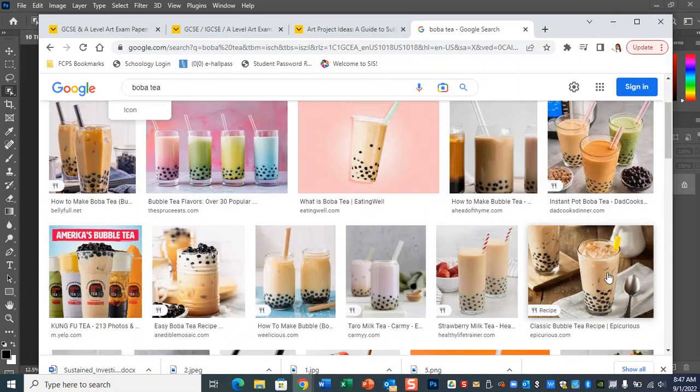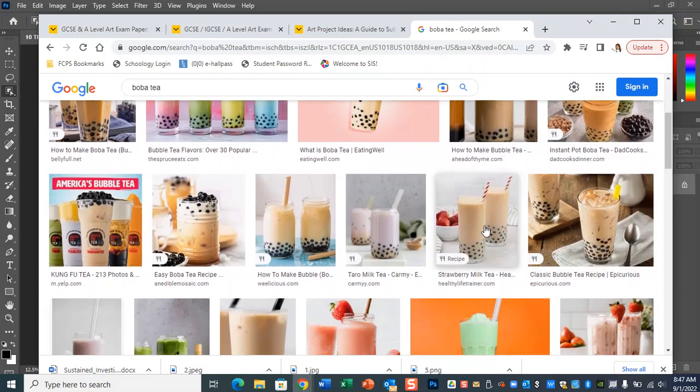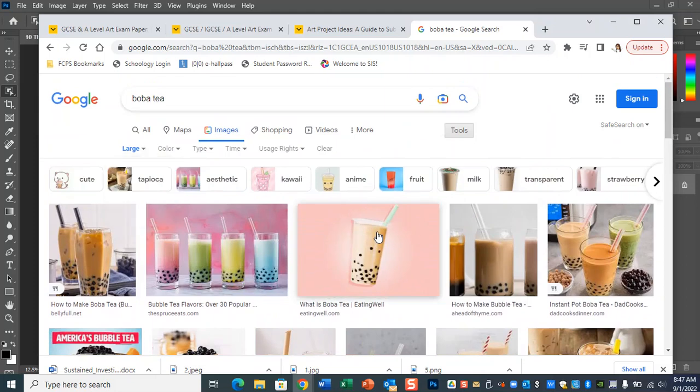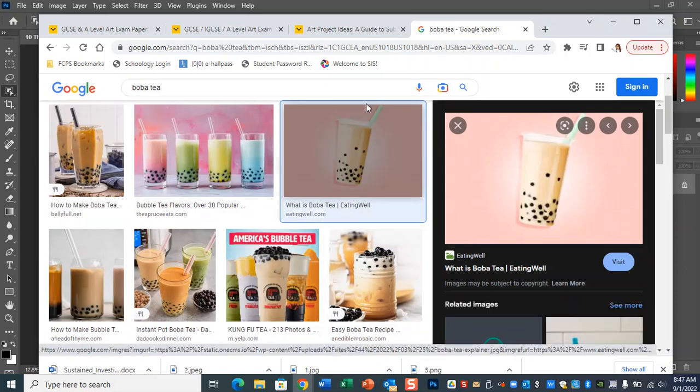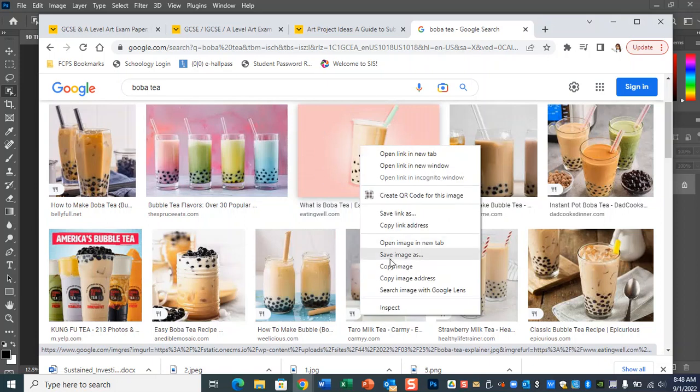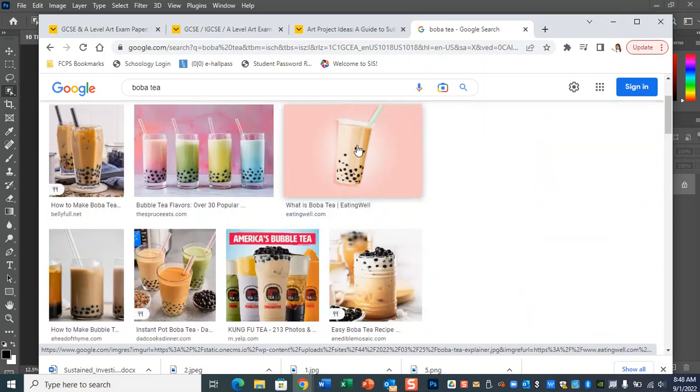So I'm gonna find my first image that I want, and ooh, I like this. This looks yummy. This one looks yummy too. I'm not gonna spend too long. I'm just gonna grab this boba tea. So I'm gonna click on the image, and I'm not downloading the little image here, because this is just a low-res preview. So everybody look up here real quick. You're not gonna just right-click from here, because this is a low-res preview.